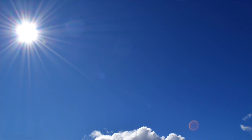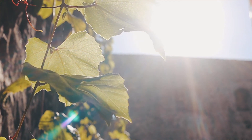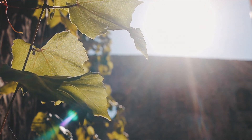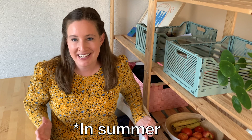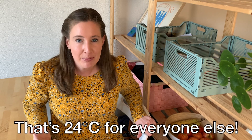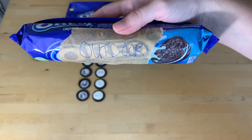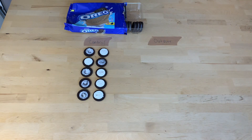This seems easy enough — why don't I just take my package of Oreos and put it outside in the sun for a couple of days so that it melts, solidifies overnight, melts, re-solidifies, and so on? The average temperature in the Netherlands is about 75 degrees Fahrenheit — a pretty mild summer climate. I left the sleeve of Oreos outside for three straight days. Let's see if this curing process worked out.